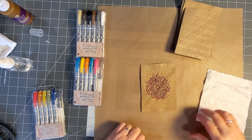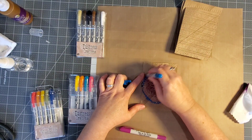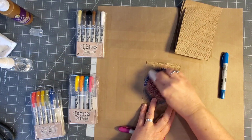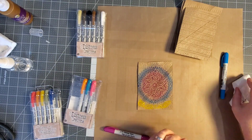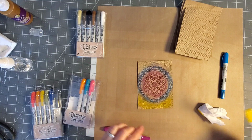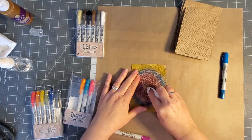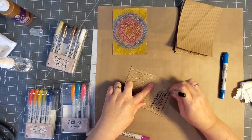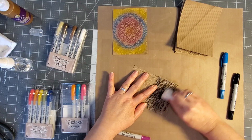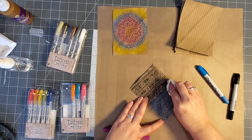Once they're dry, I'm going to bring in my Tim Holtz Distress crayons again this week. I'm trying to get used to using them, and I do love the pigment, how it shows up the true color, even on this brown toilet paper roll. I think that the pigments are awesome. I'm just trying to get used to using them and seeing how they blend, seeing what works the best, different methods for blending, like using a baby wipe or my finger.